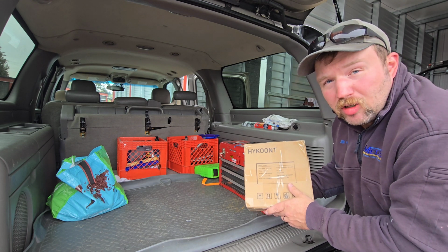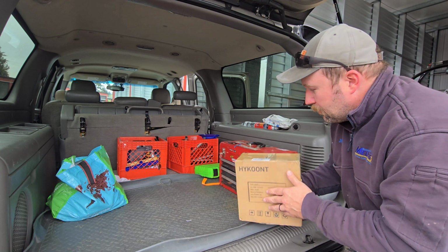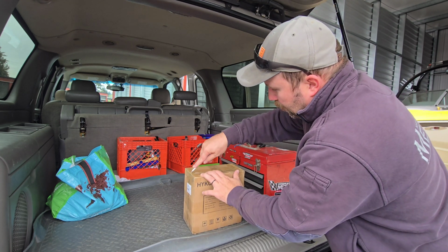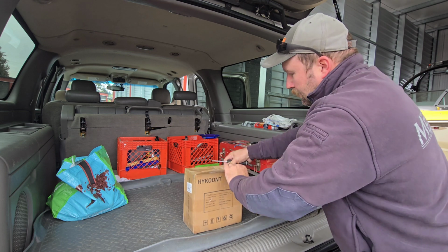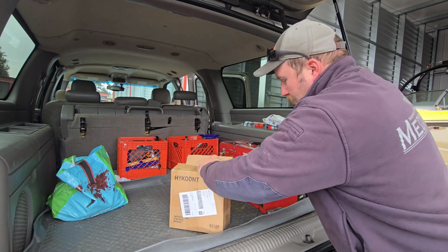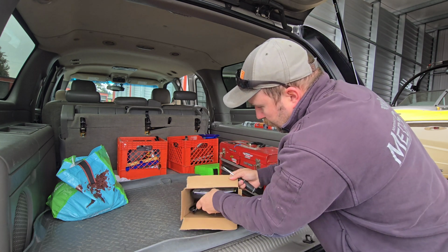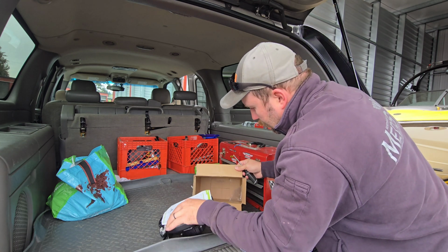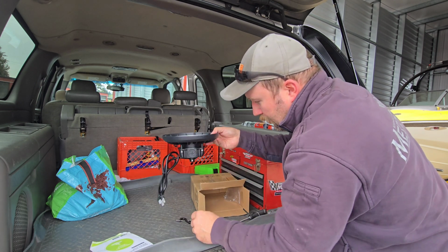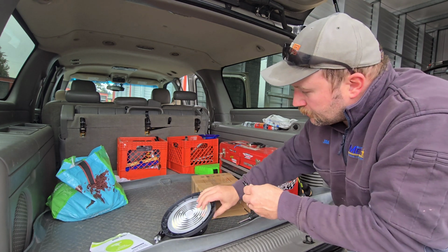So we're going to open these up, check them out. I'm going to hook them up and tell you what I think about them. So this is how they come shipped. And I didn't bring a razor blade, so I'll have to use a screwdriver. And this is how they come. You open up the box. You have a manual there, the light itself, and this mounting screw right here, or mounting hook.